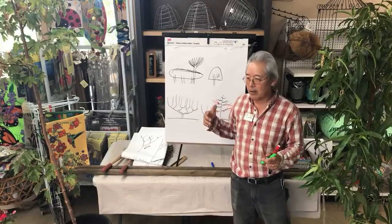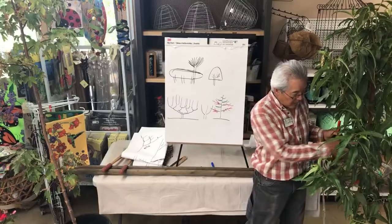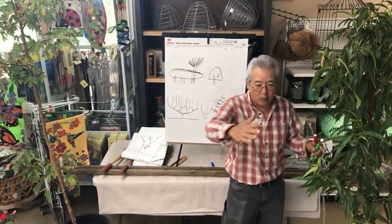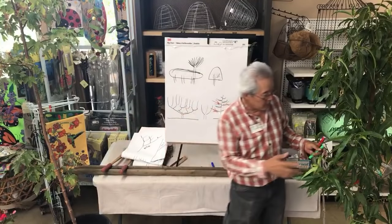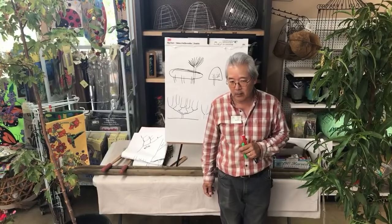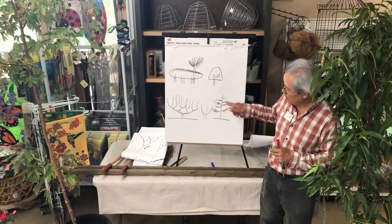So in your own yard, if you want to have a productive fruit tree, you either have to sacrifice some branches so they'll regrow in the same size, or you've got to let your fruit tree grow bigger every year to get that 1 to 2 feet of new growth. It's either going to get wider on you every year, or you're going to have to thin it out so that it can regrow into that same area you want to keep it at. So that's how they're training them.